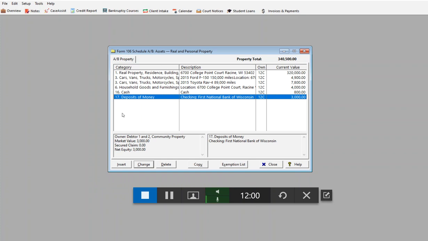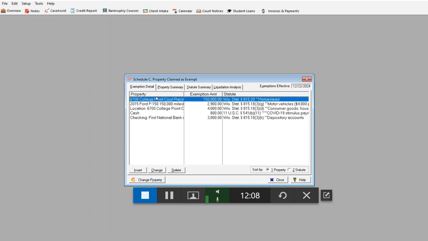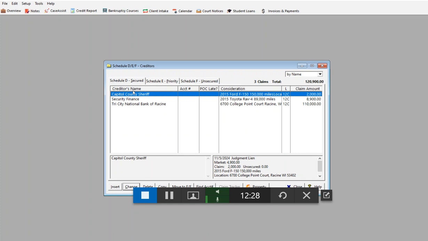And again, we have our A and B property all listed on the same screen. We're going to close this out. We're going to look at Schedule C and see what shows up on there. And notice, if you enter all this information on Schedules A and B, then you do not enter it again on Schedule C, because if you enter it again, you'll have duplicates. You can also have it on Schedule D, your secured property. And again, once you enter the information correctly on Schedules A and B, you do not need to re-enter it on Schedule D. It just automatically pre-fills.